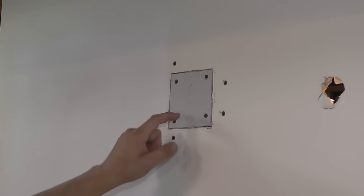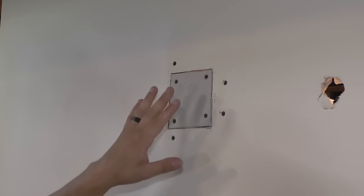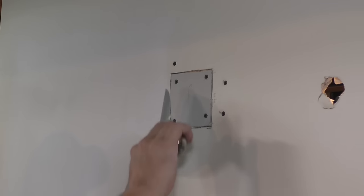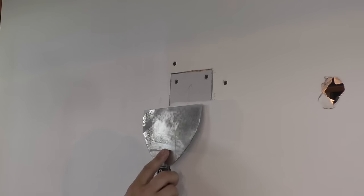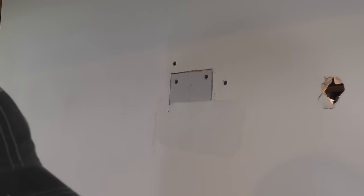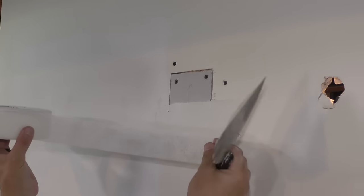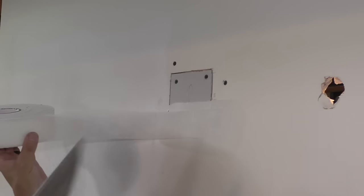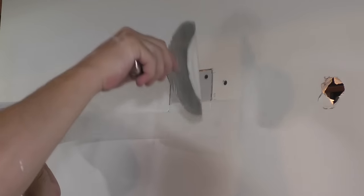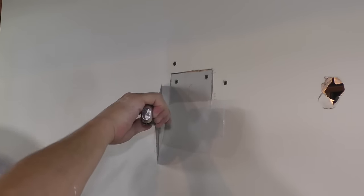Now I'm going to do the tape coat on here. I'm going to do the same exact thing that I just did, but I'm going to show you a couple different methods. To start, I'm going to do one piece of tape at a time. So I'm going to get that drywall mud in there like that, and then I'm going to put a piece of tape on. And I'm going to use FibaFuse tape because I'm talking a big game about it, so I might as well show you what it's all about. I'm going to put it about there.